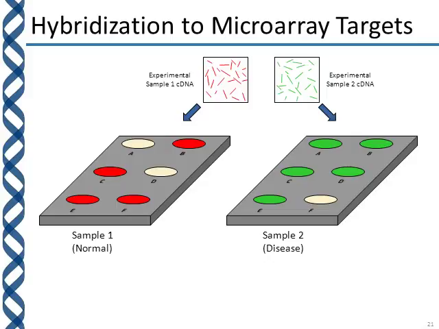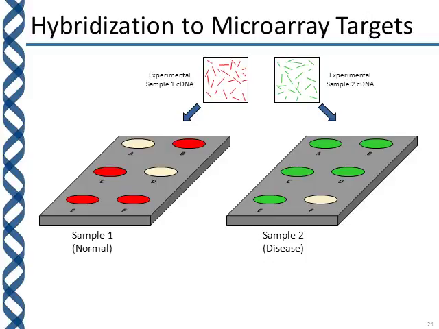These are then exposed to the appropriate UV light, and then what we see is wherever there's expression, we see the intensity. If sample 1, the normal, is expressed and present, it turns red. If it's not, it stays unstained. The same is true in our sample 2, which has the green label. When the samples are present, we see a green label. When the sample is absent, we see, in this case, a clear.